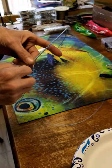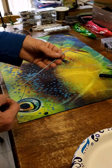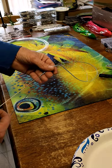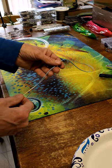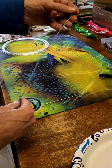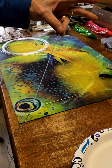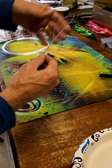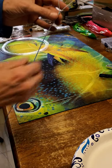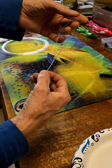Okay. And now we're going to pull this down inside of here to form our loop. It's called whipping a loop, if you want to be technical. Okay. And we need extra. We need a bunch to stick out here. So I'm going to remove my new needle. I'm going to go ahead and pull this tag and adjust my loop. I want like a 2 or 3 inch loop. Okay, that's a little big. Loosen it up just a little bit. Okay, and that's about what I want right there.